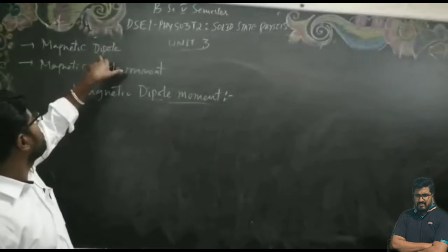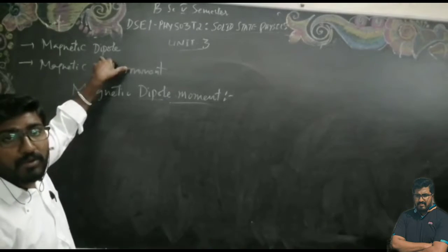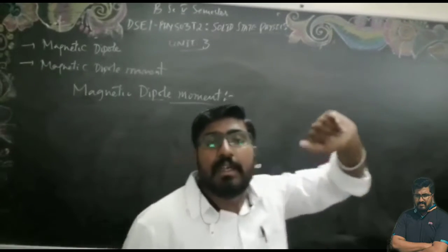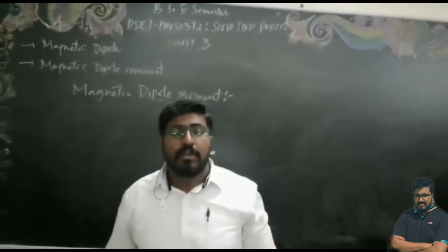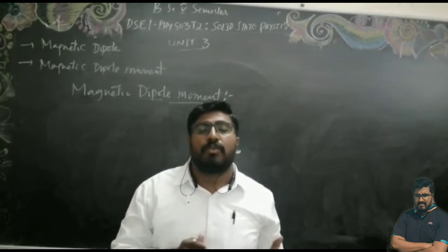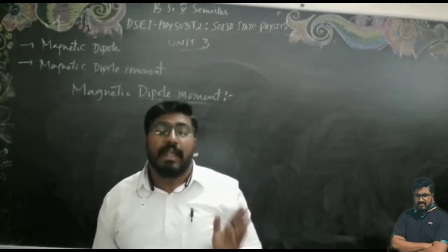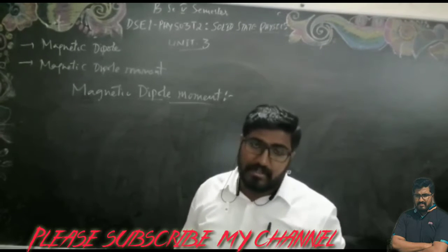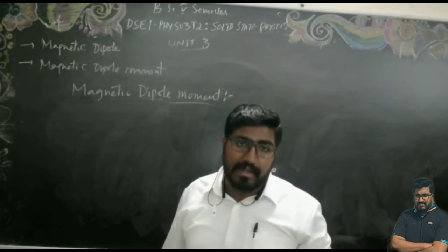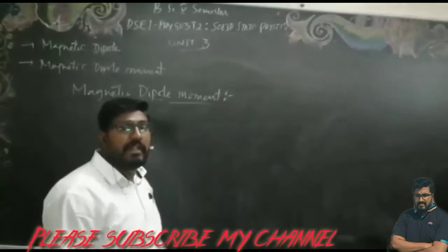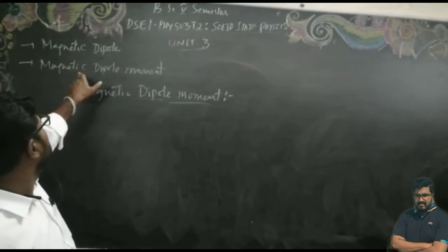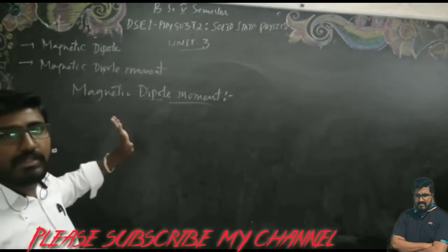In the last class, we have seen the magnetic dipole concept. What do you mean by the magnetic dipole? A magnetic dipole has equal magnitude and opposite nature. That means it has two ends, the north pole as well as the south pole. Those ends we call the pole strength. And the distance between the two poles, which we call the magnetic length, how much is it? 2 times L.